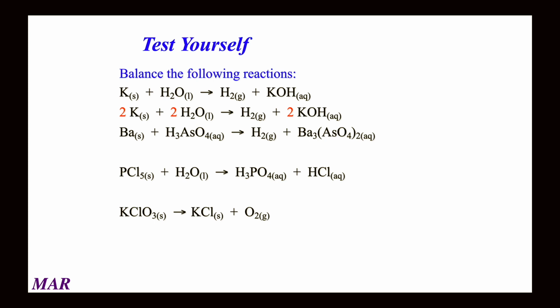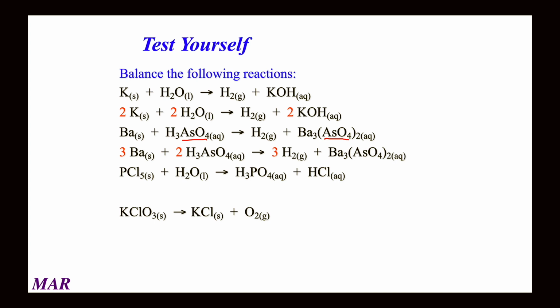The next one, barium plus what's called arsenic acid, H3AsO4, reacts to make H2 and barium arsenate. Arsenate is a polyatomic ion. It's not one that we've studied, but it is a polyatomic. It exists on both the reactant and product side. So try and leave that one as a unit. Don't break it up. So in this case, we're going to need at least 2 H3AsO4s to balance the barium arsenate. When you play with the numbers, 3 bariums and 2 arsenic acids makes 3 H2 and barium arsenate.